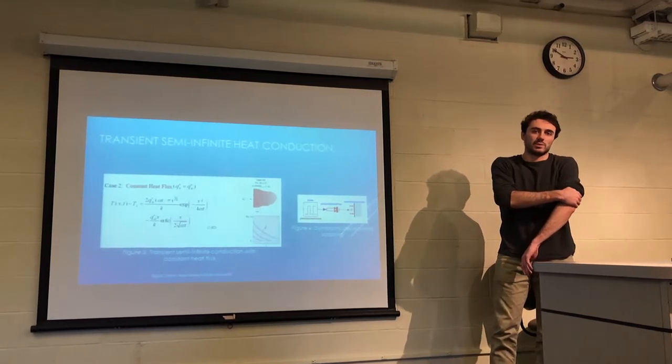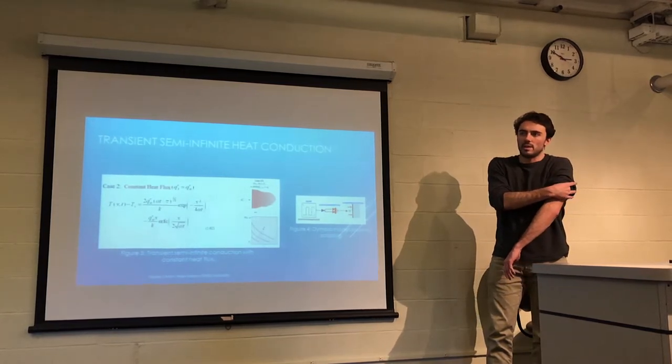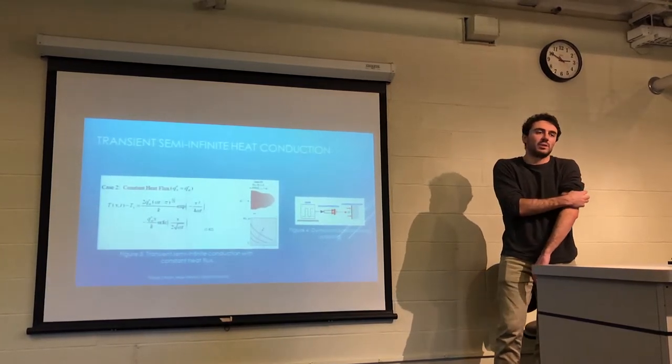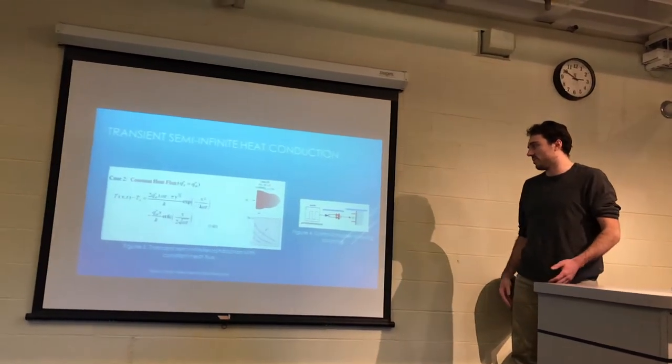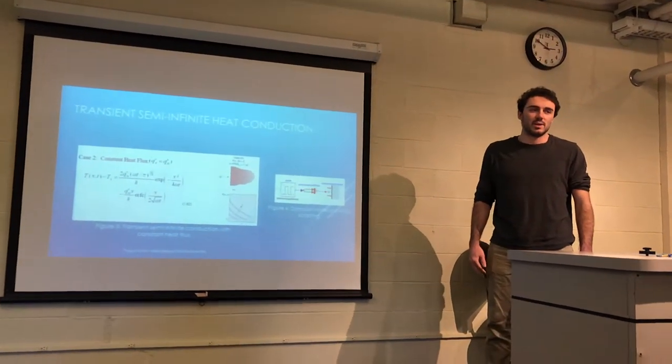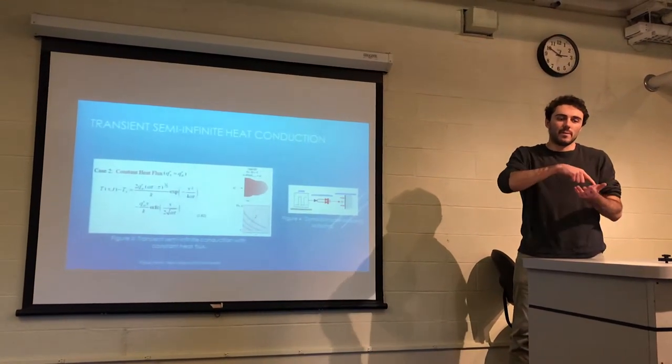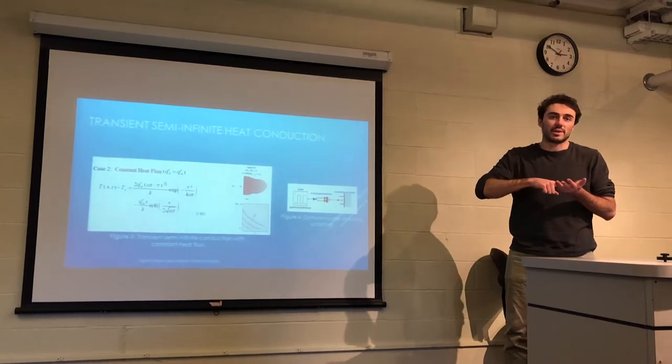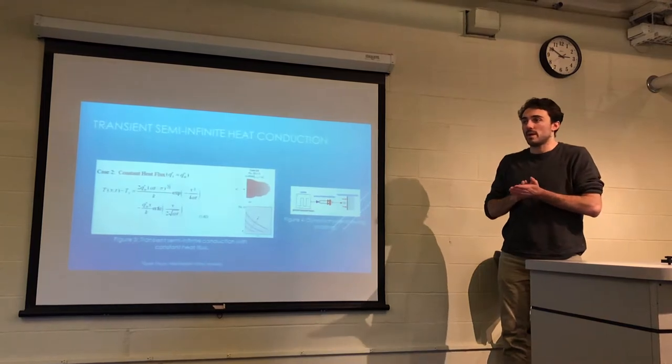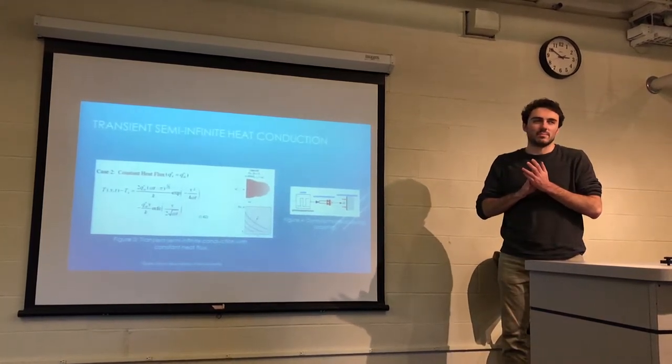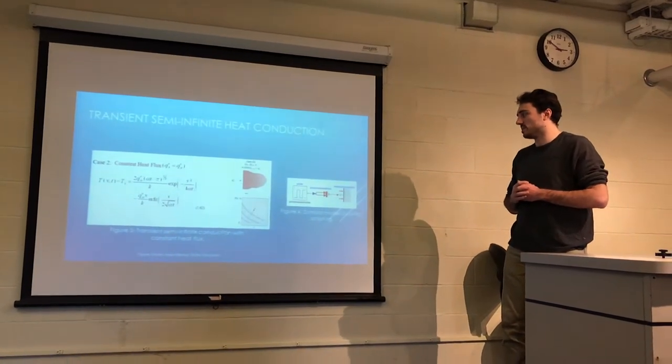And so this is a transient-based model. So in Modelica, the standard libraries don't have anything for transient conduction. And you couldn't really use other conduction libraries because if you're talking about a laser just hitting one part very quickly, because the laser usually moves pretty fast. So we're on the scale of half a meter per second. You can't really use steady state heat transfer there. So you need to use transient heat transfer.